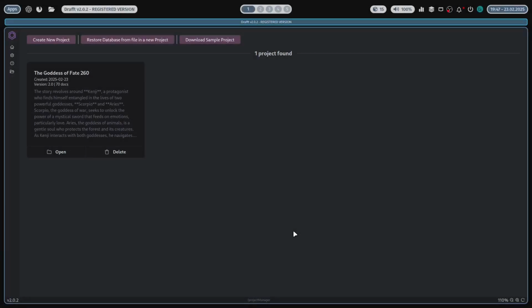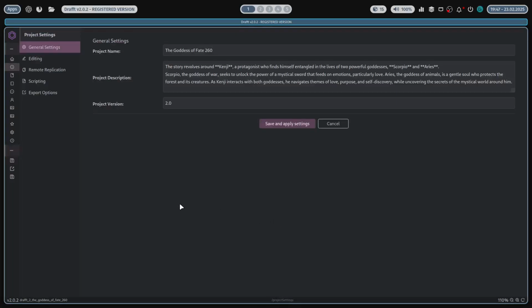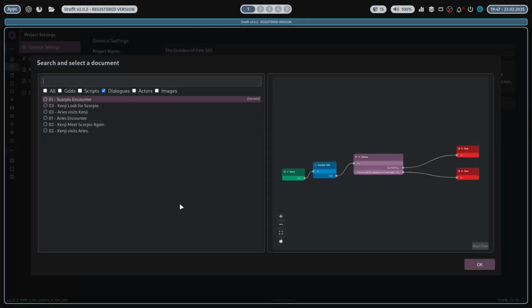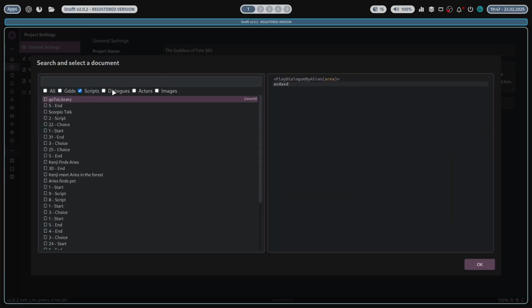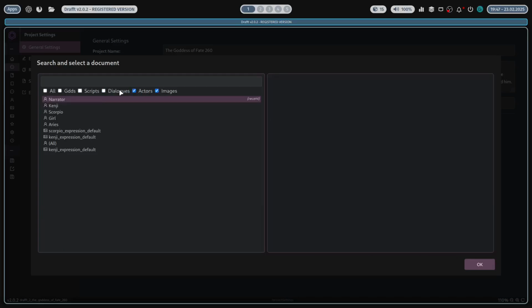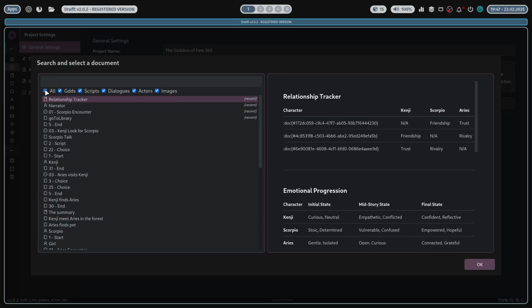One of the nicest workflow features that we have now is the document picker, which we can use to quickly navigate and load documents. Just press Ctrl+P and we will have this list of documents that can be filtered by document type or a specific set of filter, or by all.